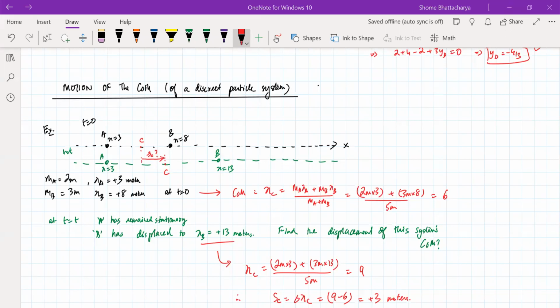Yes, there is another method we see, especially if instead of a two particle system, this was a many particle system, and many particles had displacement, not just B. Then this would be a very cumbersome method of calculating the displacement. So we will develop a more streamlined formula for it, from the kinematics definition of displacement.